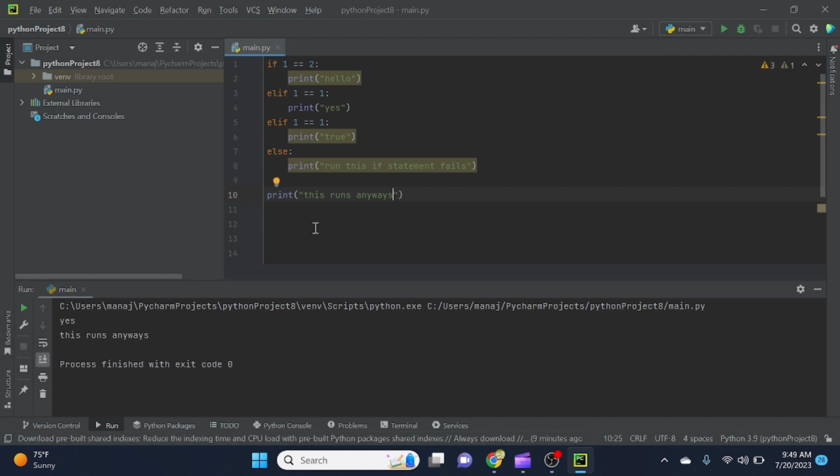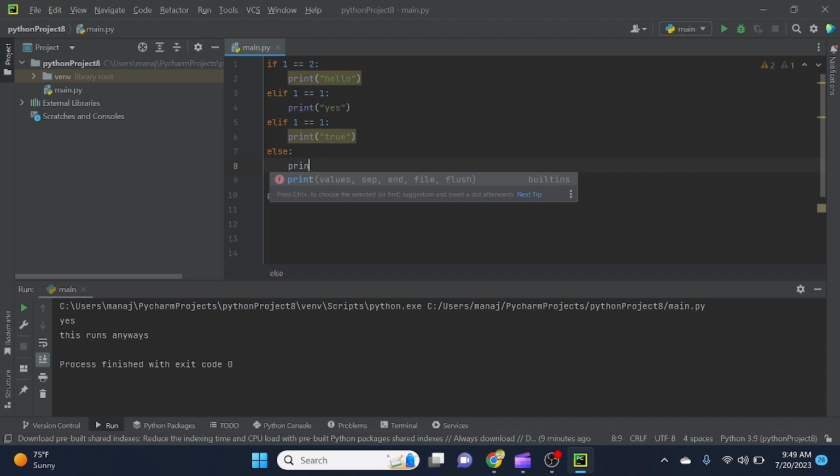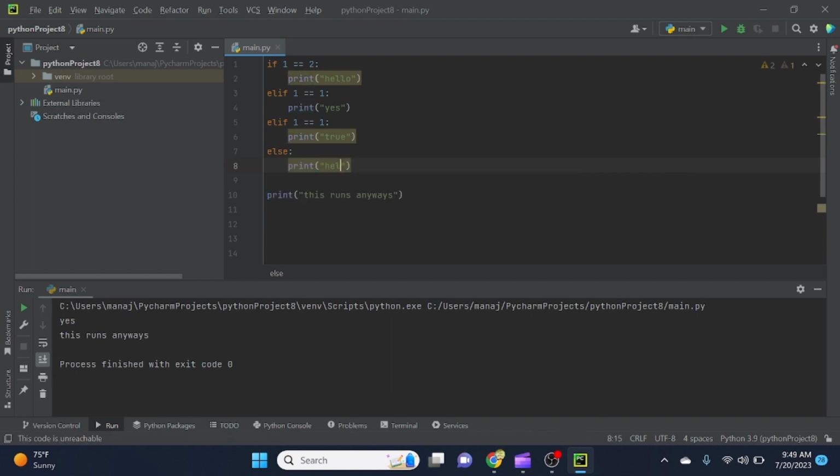And then, of course, you don't need an else statement or elif statements. You just need the if statement for conditionals. These are just extra things you can add. So yeah, and then I'll just give you one last example with perhaps some different ones.